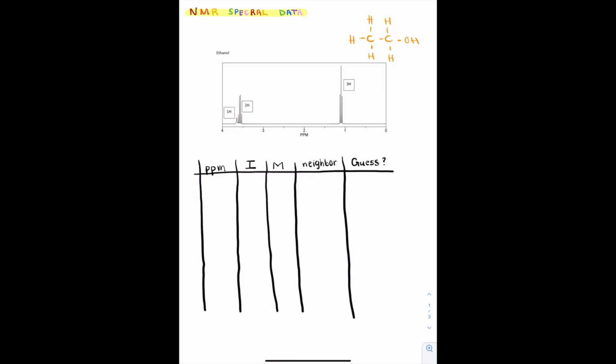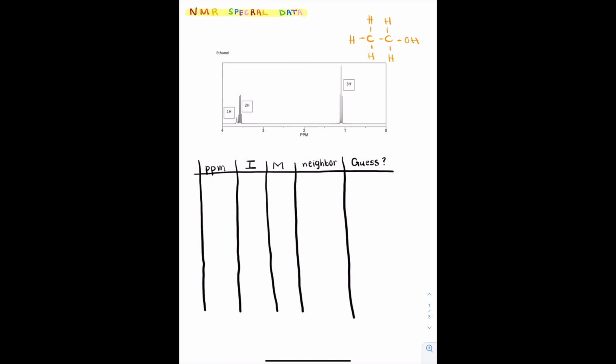Today we're going to take a look at NMR, or nuclear magnetic resonance, which is an instrument that allows the molecular structure of a material to be analyzed by observing and measuring the interaction of nuclear spins when placed in a powerful magnetic field. There are two main types of NMR. Proton NMR, which is used to determine the type and number of hydrogen atoms in a molecule, and carbon NMR, which is used to determine the type of carbon atoms in a molecule.